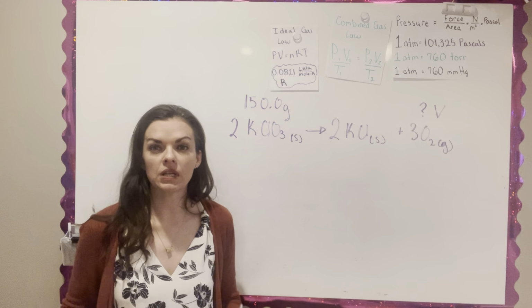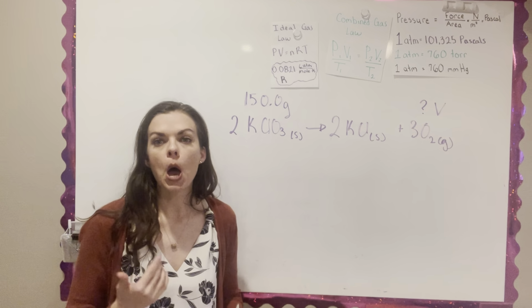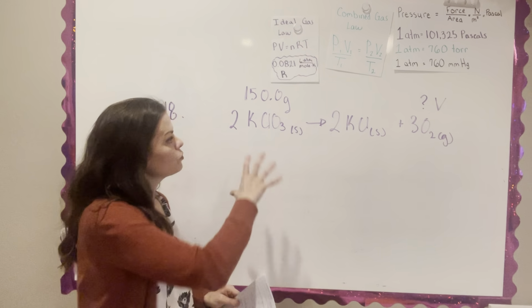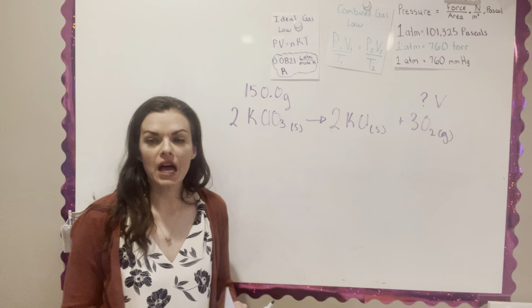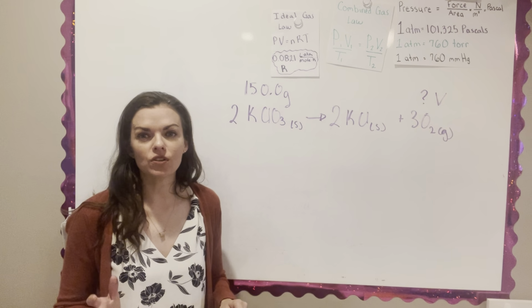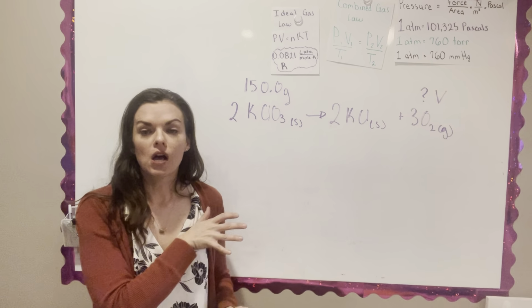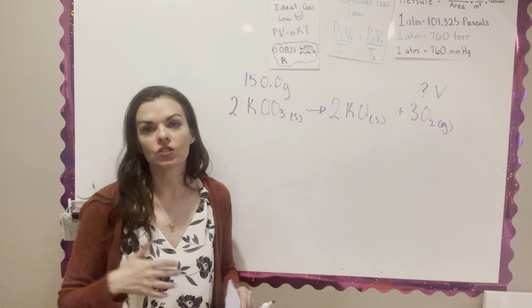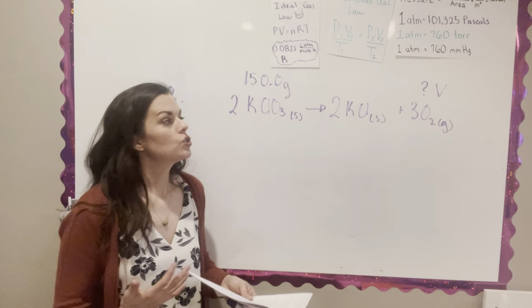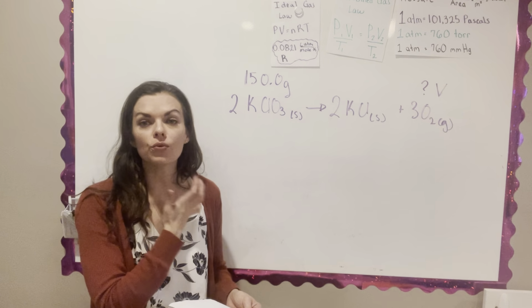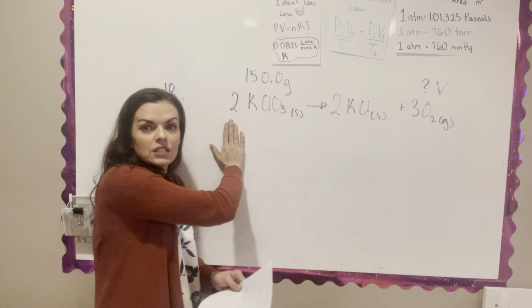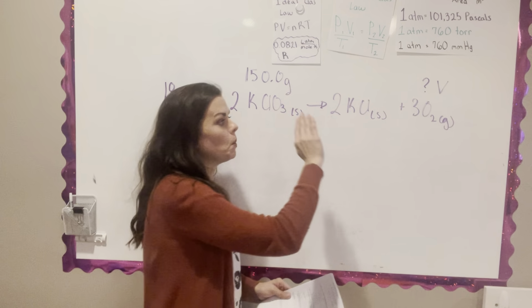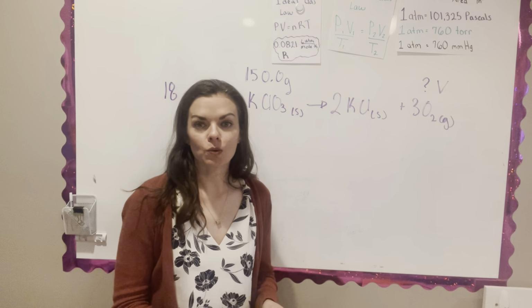So this is actually going to be an ideal gas law problem, but it does get a little bit tricky when you're looking at it, because the information they first give you is potassium chlorate, and you have to have information to put in for oxygen. So one of the things we're going to calculate is moles of oxygen, because you need moles for the ideal gas law. Go ahead and stop and see if you remember how to go from grams of potassium chlorate to moles of potassium chlorate, to moles of oxygen, and that's what we're looking for.